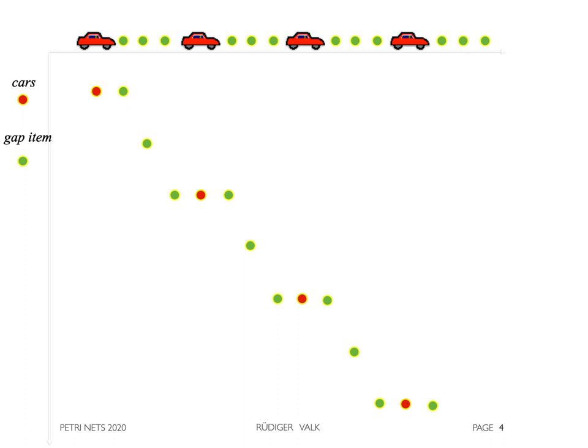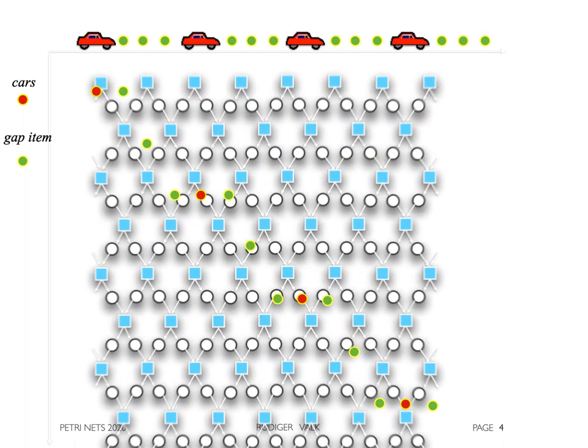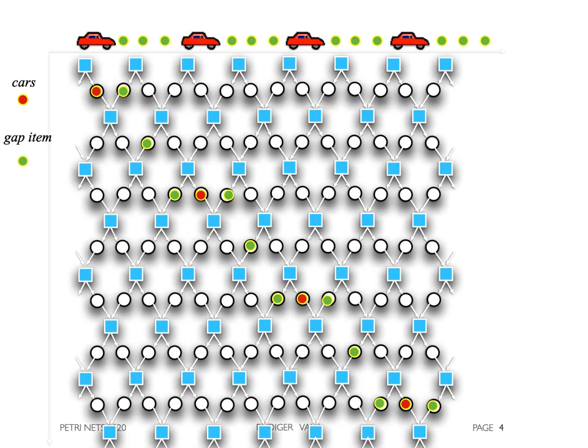Starting from streams of cars and gaps in between, we encounter Petri's formulation of a space, namely an infinite net which is a T-net. It is important that the move of a car performs together with the move of the corresponding gap item.